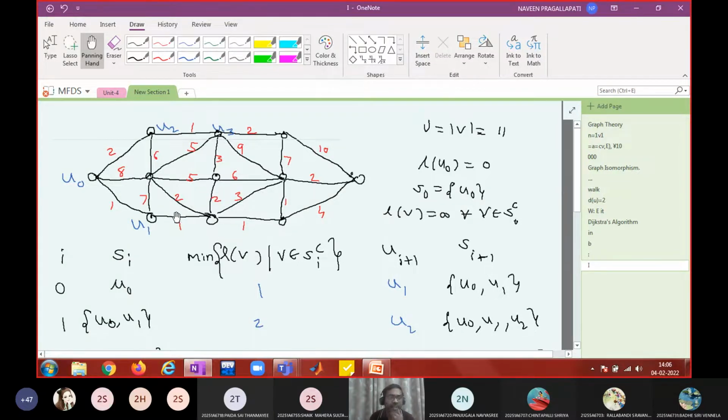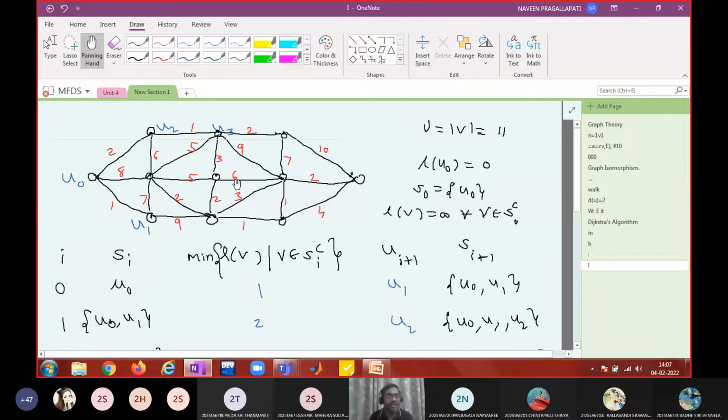Yes, sir. Suppose I am measuring the walk length from this node to this node. You can reach this node either through this way or through this way. If I am going this way, 7 plus 5, 12, plus the already existing shortest length, 12 plus 1 is 13. If you are going along this way, that is going to be 11, and 11 plus 1 is 12. Like that, you explore all possible paths.